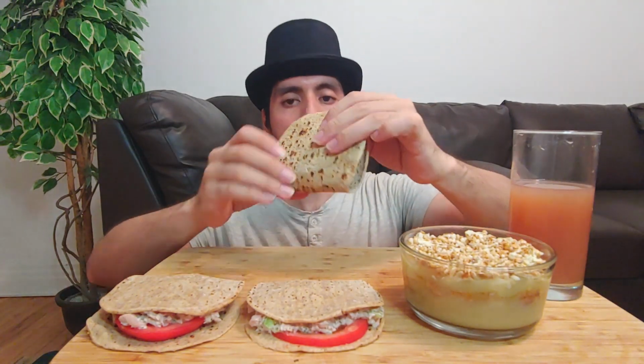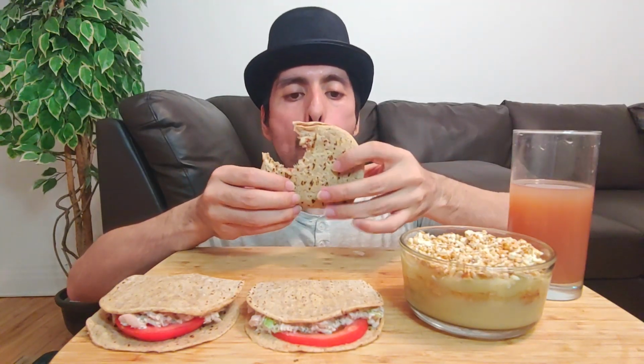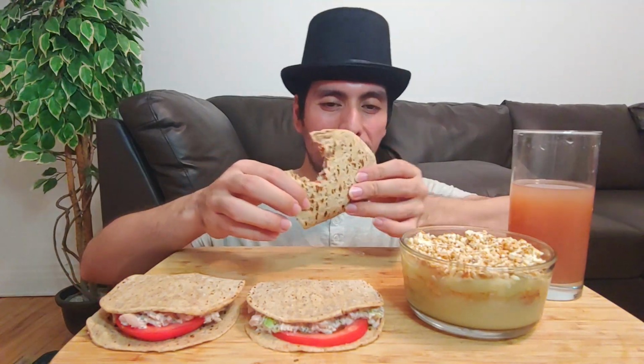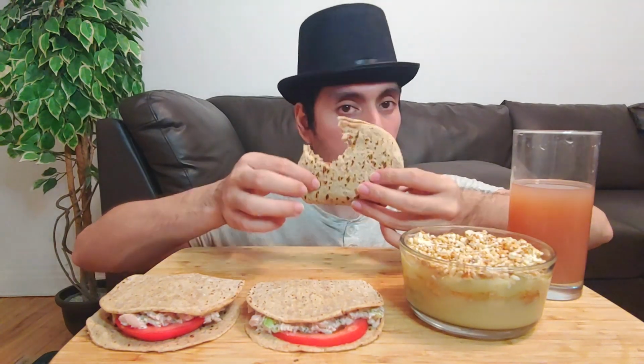Cool different way to eat a pretty healthy meal. And these little flatbreads, for some reason, have extra omega-3 in them, so good.